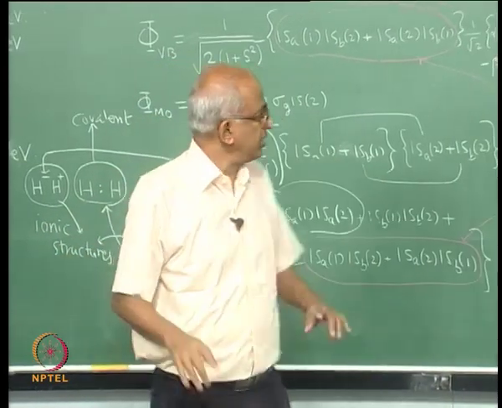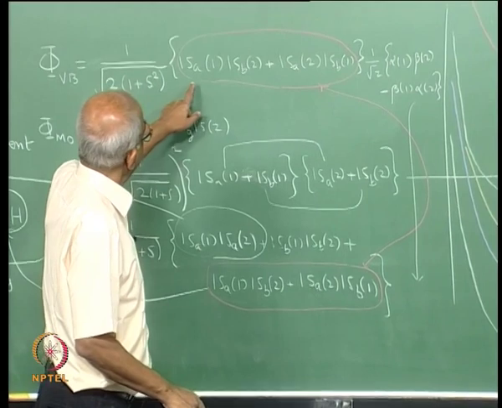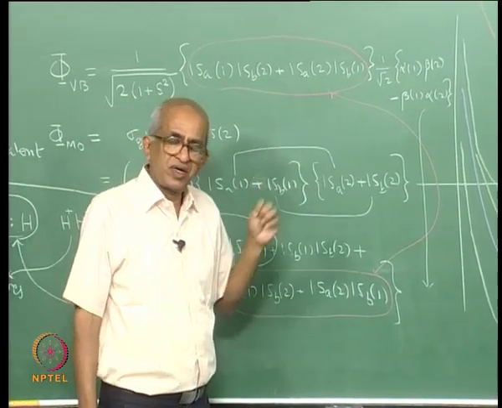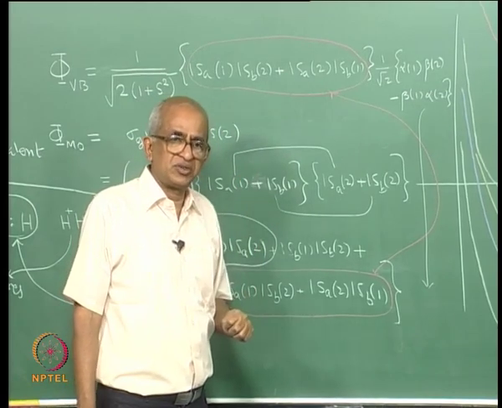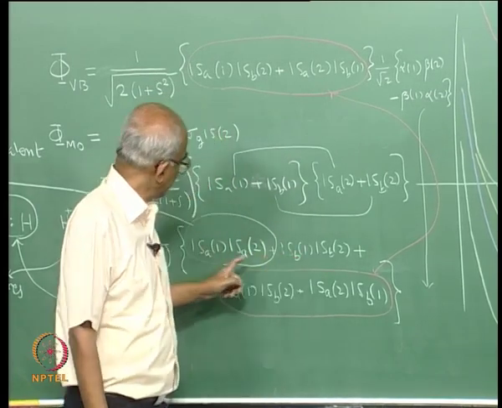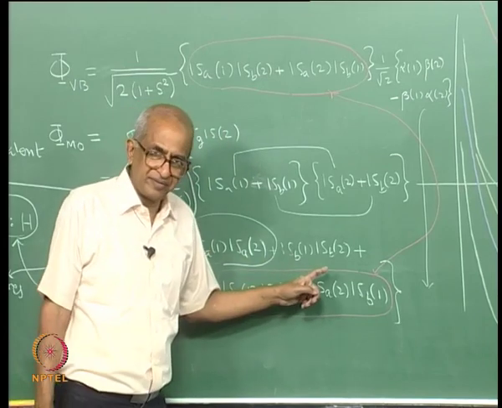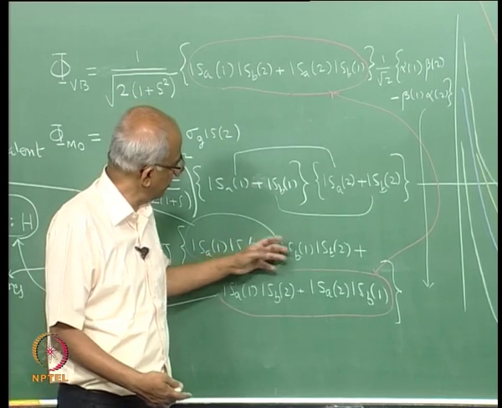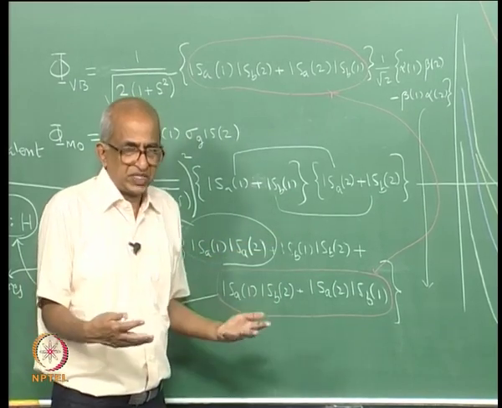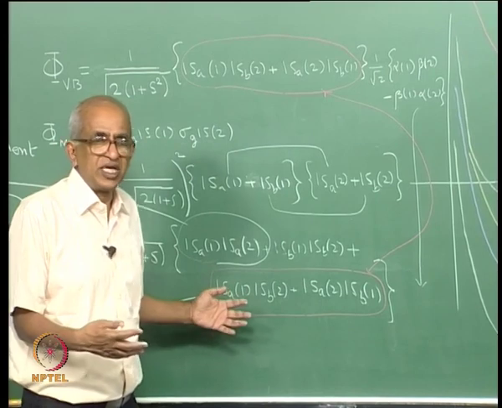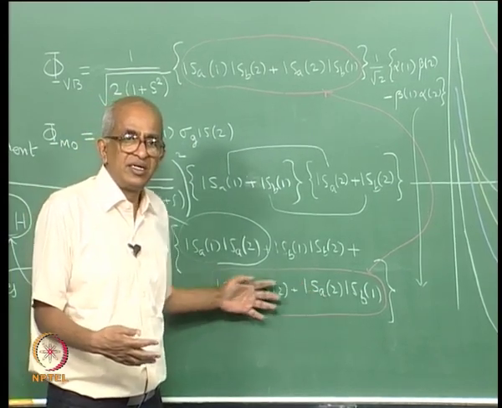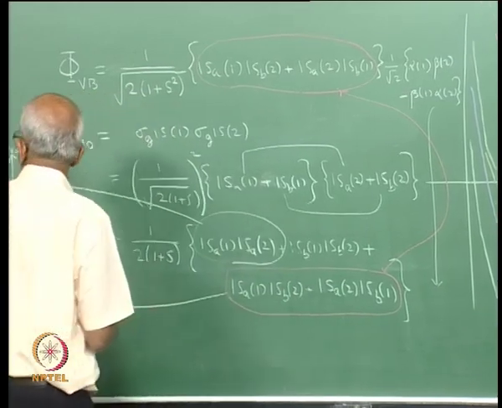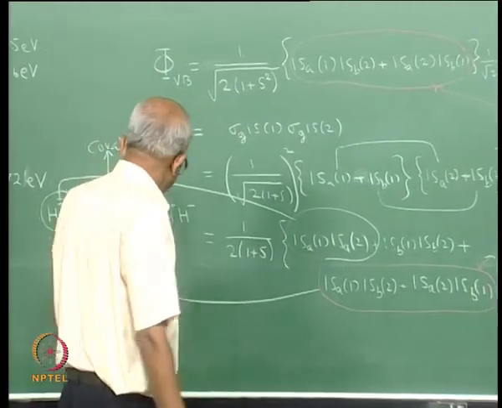Fine. But then you look at the valence bond theory. Valence bond theory actually has only the neutral structure. Now, if I wanted to improve the valence bond theory, what can I do? Well, these ionic structures are actually possible. That is the way in which valence bond theory would think. It would say that okay, these structures must be possible, but they should not have the same amount of importance as the covalent structure. So, therefore, an improved valence bond theory wave function can be written. How will I write the function?